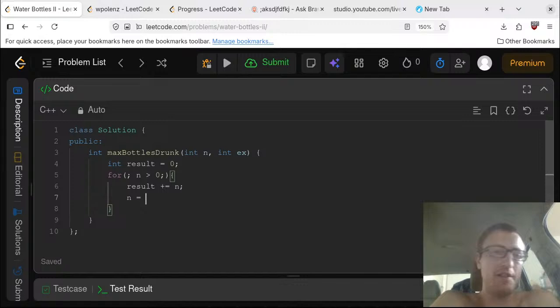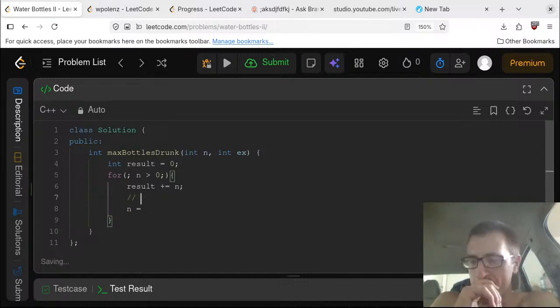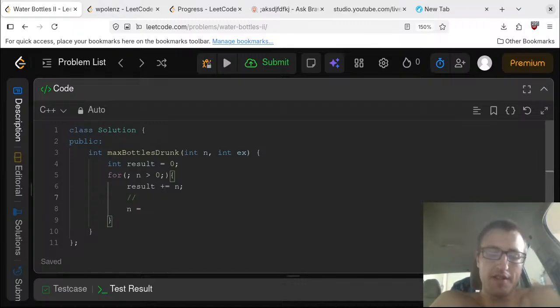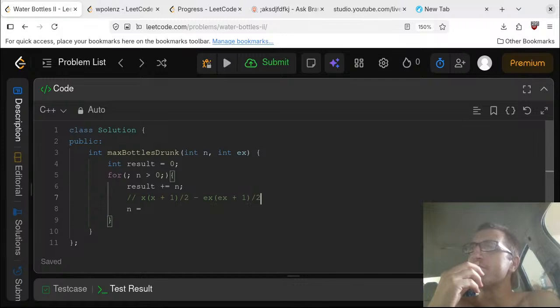It's got to be x times x plus 1 divided by 2 minus e times e plus 1 divided by 2, and actually subtract 1 there.